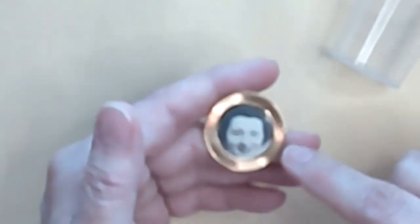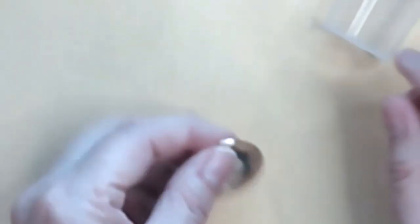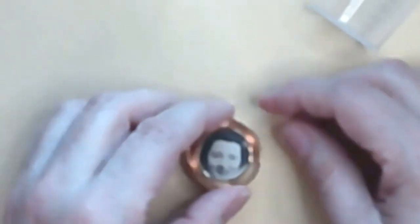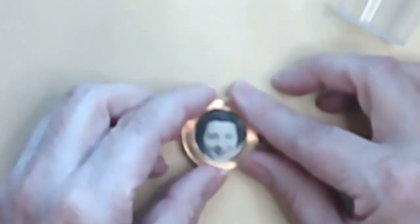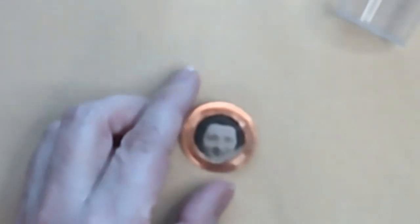Okay, one thing I did forget, and we'll have to do this first before we even get started, is you see how this lays? That's not going to work. Your resin's going to pour right out. So I need to get something so this will lay perfectly level. Let me go get that and I will be right back. Okay, so I'm back. I used this Mod Podge mold the last time and it looks like it's going to work for this brooch too.